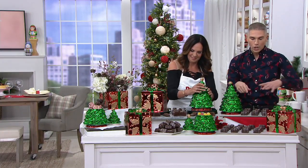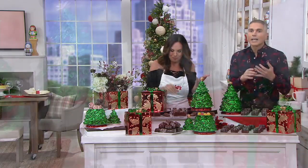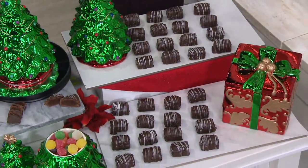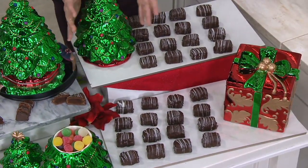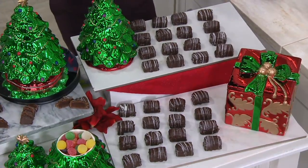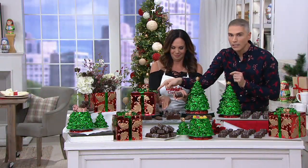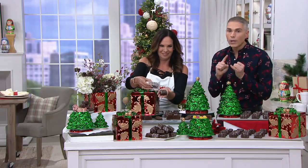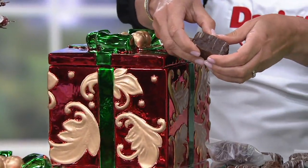$16 and change gets you 16 brownies. Think about it like this — it's like you're paying the easy pay, you're getting the cookies home, and you're getting the jar for free. M63732 is your item number. All you have to do is choose — do you want the tree, do you want the present? The present is very popular. We also have it for you on either a ship window of December or November.